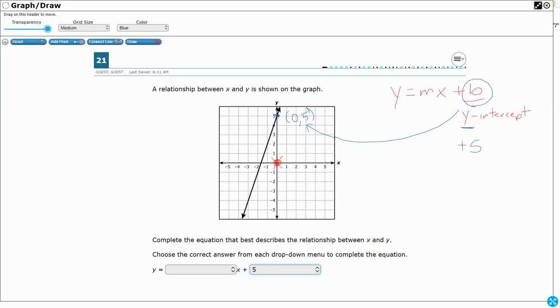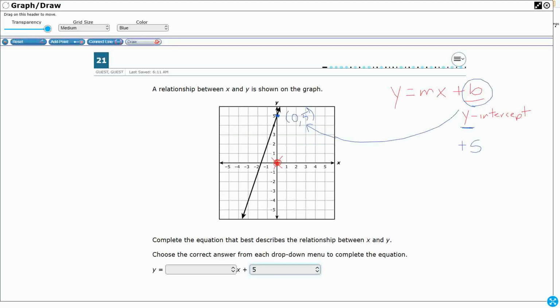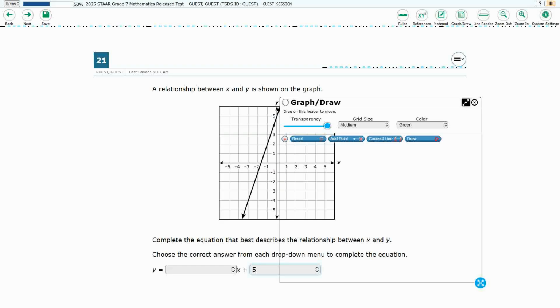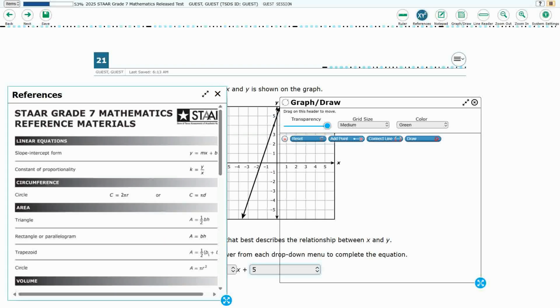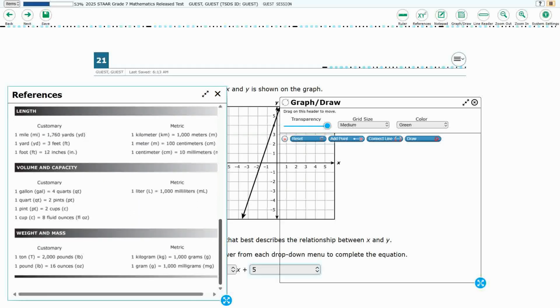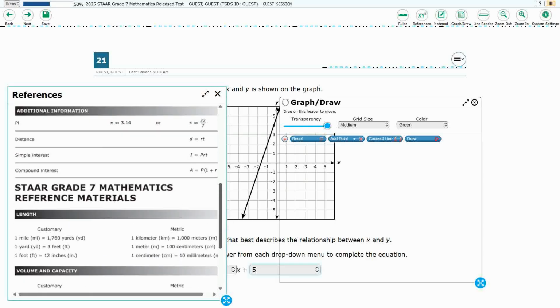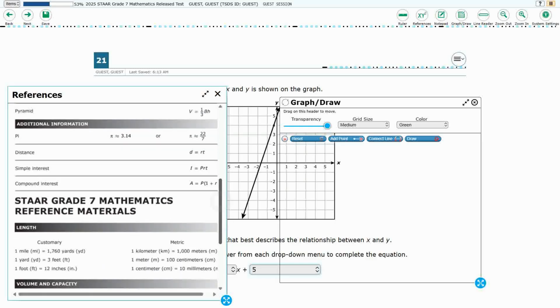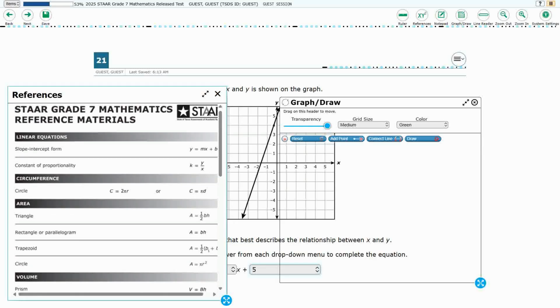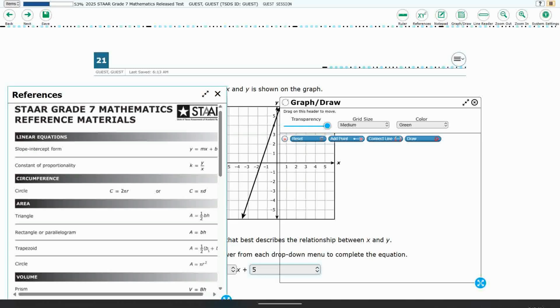The difficult part, not necessarily difficult, but the part that requires a little bit of calculation is this. We're not going to touch the y and the x. We need the slope. Now, what is slope? Well, we can look here. We see our slope-intercept form right there, y equals mx plus b. And we don't actually have any measurements or any formulas for slope, but you will start seeing that as you get farther and farther along in your mathematical career on different grade levels' materials.